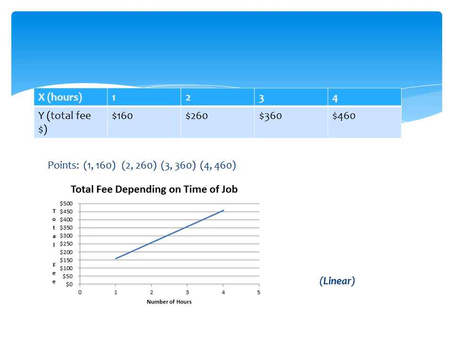The last thing we've got to do is put these values on a graph. Remembering that good graphs have got titles, have got labels on the axes and units, we can say, okay, the first point we've got is the point 1, 160. The second point is the point 2, 260. 3, 360, and so on. And I've made a comment on the side there that this is a linear graph because it is a straight line.